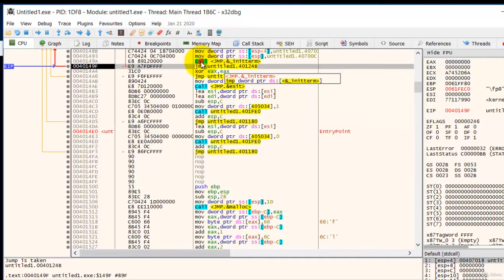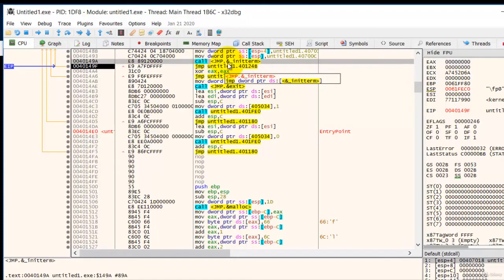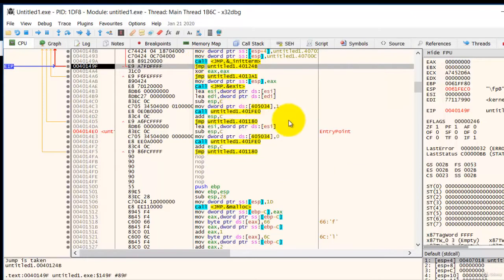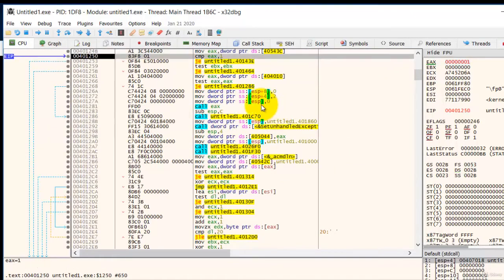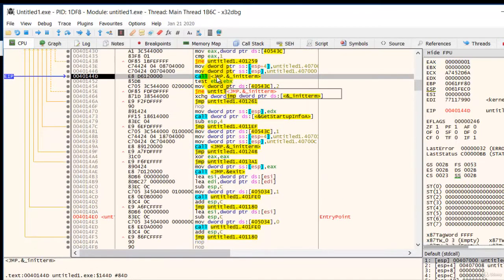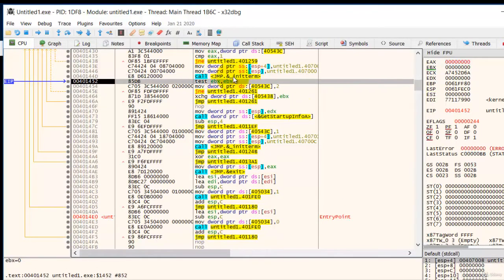So we made the call over here. By pressing F7, we jump to this operating system code, and then when we hit the return, we came back to this part just after the call. Now we press F8. Now we are at another call. We are not going to jump into it this time, so press F8.